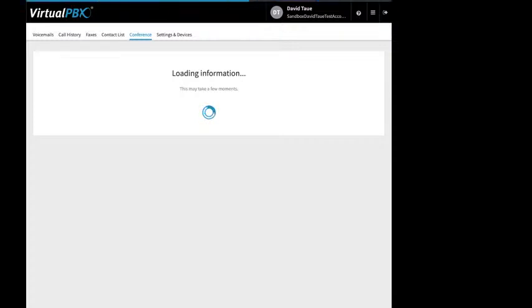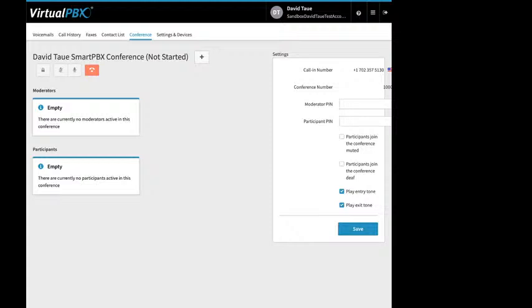Conference tab. Over here to the right is where your staff members would adjust their pins, right? Moderator and participant. Then they have the option, do people come in muted? Do people enter in deafened? As well as, are you playing entry and exit tones? Up here, the plus sign, you can invite other Dash users to your conference. You can then lock a conference. You can mute everybody, you can unmute everybody, or you can end the conference. When you're actually within a conference, you can mute a specific person as well as kick a specific person.